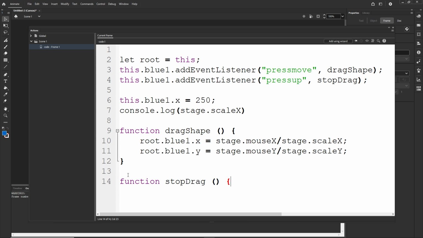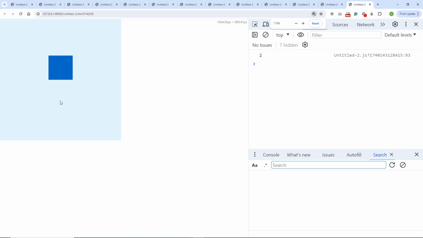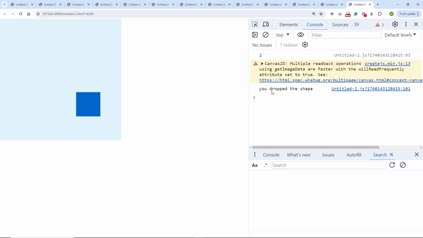And for now, the first thing that we can do is just console.log that you dropped the shape like so. I don't know if this is the double P, probably yes, I am not native, but yeah, I will go with Control Enter, and I can zoom out like so, and I am going to drop, and I am going to have console.log you dropped the shape every time that I drop.